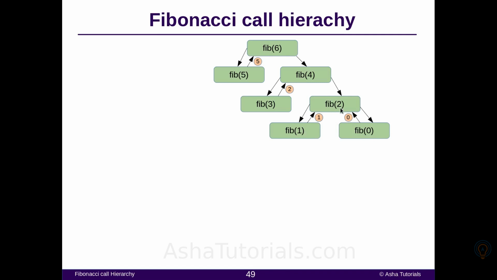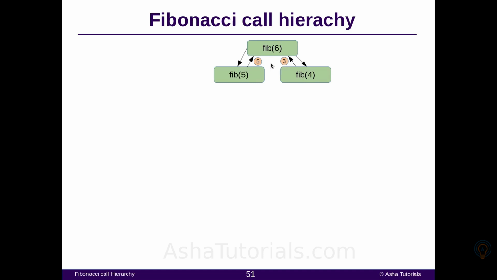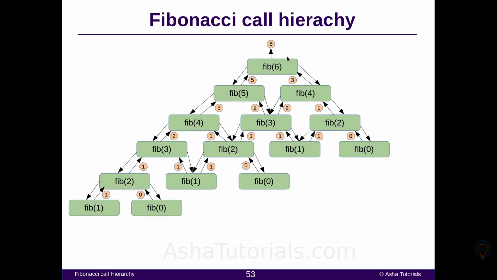fib(0) is a base case, executed and returns 0, combining, returning 1. Now both parts are completed, it will add 1 and 2, returning 3. Now both parts are executed, it will combine them and return the result value as 8. So if you see this many times, the Fibonacci recursive function has made the recursive call in order to return the value for the given nth Fibonacci number, which is the 6th Fibonacci number, which is 8.